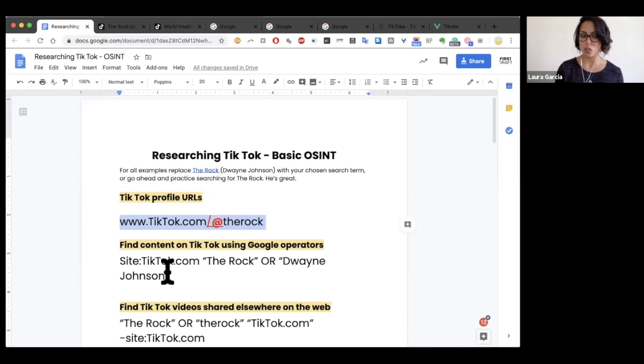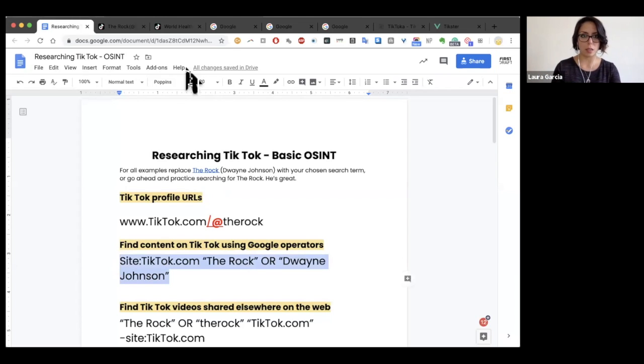The other thing that you can use to find content on TikTok specifically is a Google hack, and this works specifically on Google, the browser. If you use the command site:tiktok.com, you're telling Google search to look specifically on this particular website domain, and then use Boolean search queries. For those of us not familiar with Boolean search queries, it's using OR in capitals and quotation marks to group the things that you're looking for. So for example, here you're asking it to look for mentions of the name The Rock or the name Dwayne Johnson on TikTok's server.